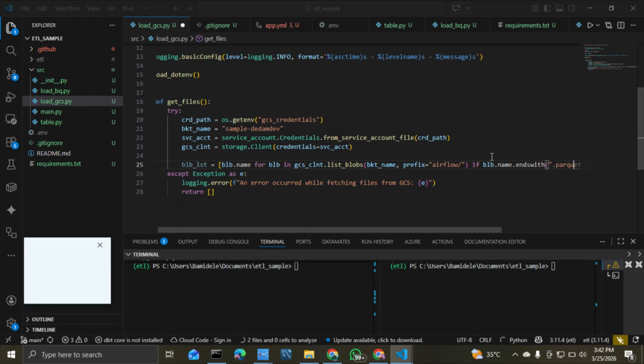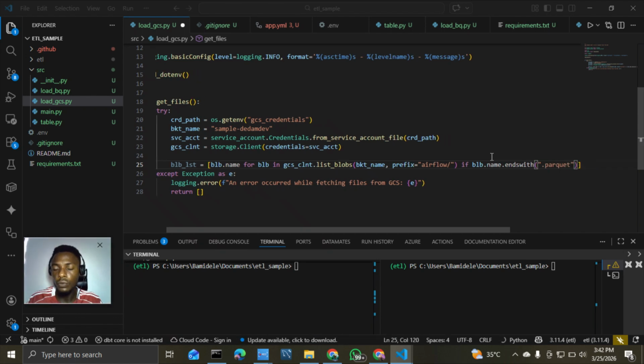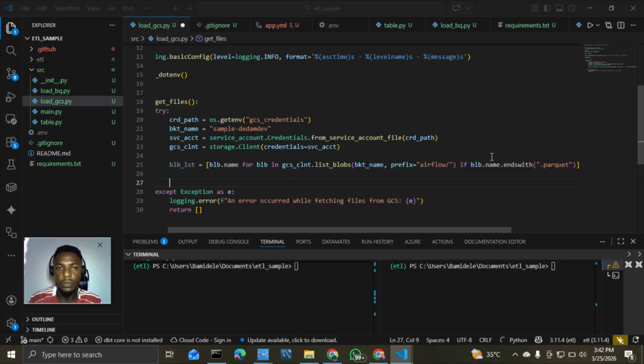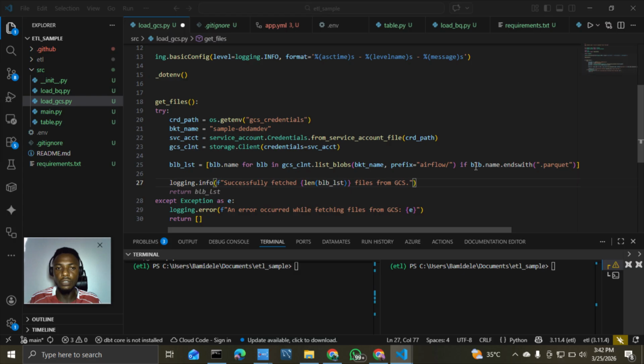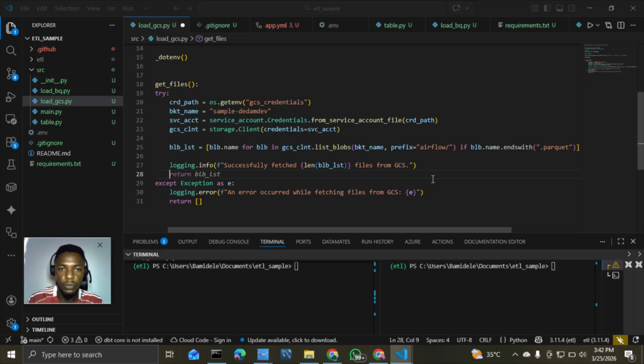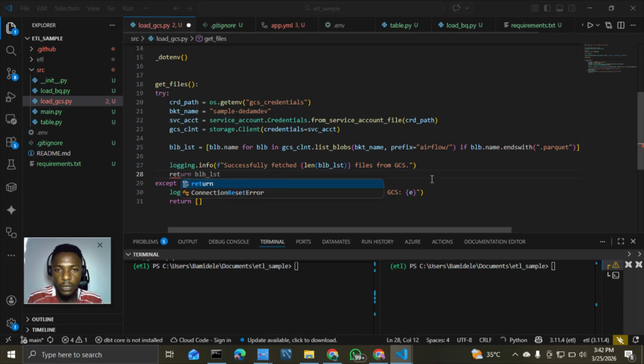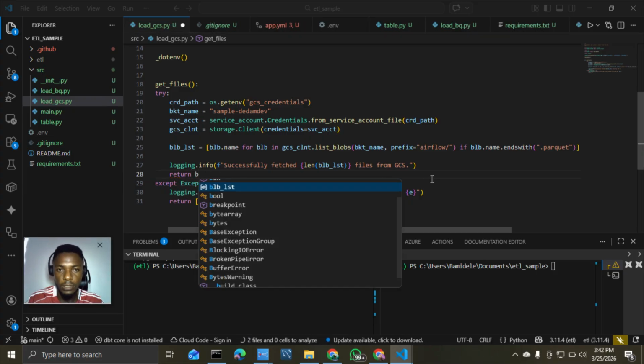For this we want to do a short print, to count the number of files. This is a try and except block: if the try block is successful, then you return blb_lst, which is the list we need for the next module.